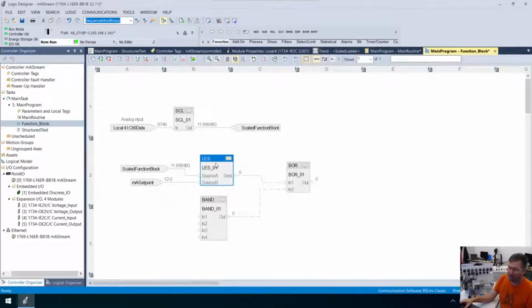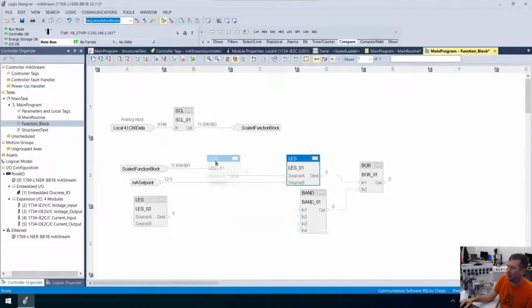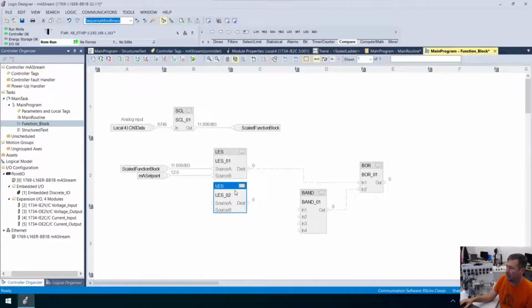And okay, so now we need another less than. I'm just going to, actually no, I'm not going to copy and paste. We're going to go up here and find it. And compare. And we bring that down. Now you notice that I'm not a very neat function block maker. So somebody probably will get upset with me actually, but yeah, let's get at least halfway lined up. So put that there. You can bring that up, line it up there. And then this less than probably should be right here.